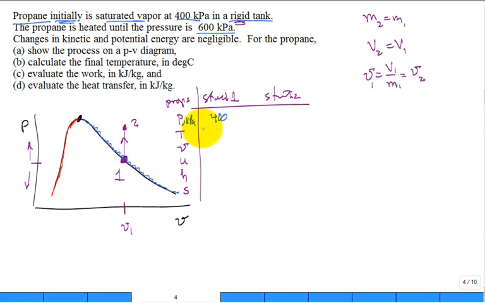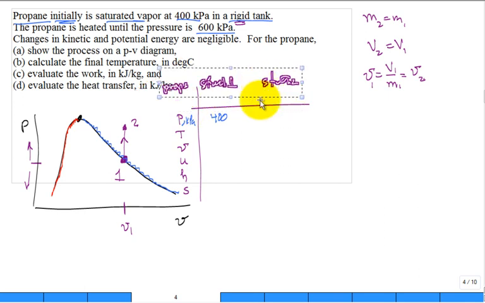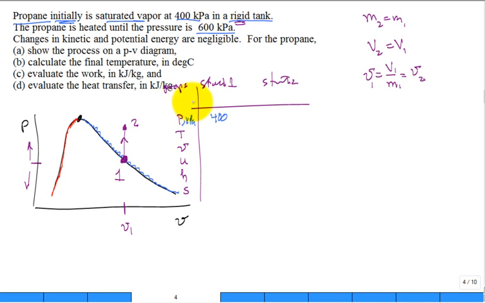Okay. Let's focus on state 1 for a while. And what else do I know? Well, do I know V? Maybe I should have left more room. Let me do that. Because sometimes it's really helpful if you do this, scoot that up, and say, what describes the state? For state 1, I'm going to describe it as being saturated vapor. And for state 2, superheated vapor. That helps me a lot because now, oh, it's saturated vapor and I know the pressure, 400. Can you get V1? Isn't V1 going to be V sub F? Not V sub F. V sub G? It's going to be V sub G at that 400.